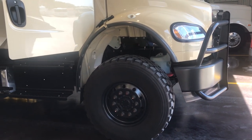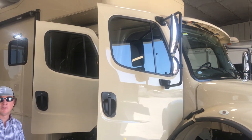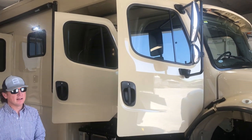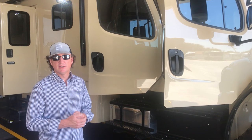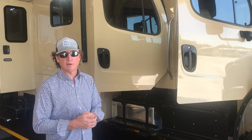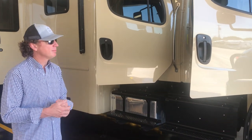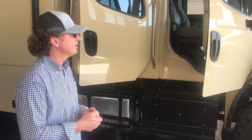I'd like to say that this particular coach design is something that I came up with myself. I built a few of them. I've stayed in them. I've perfected the design. I've traveled tens of thousands of miles on different coaches of these four-wheel drive caliber. They're all show hauler — very, very unique. I'm proud to say that I'm the only person that can sell a 4x4 show hauler in the country.